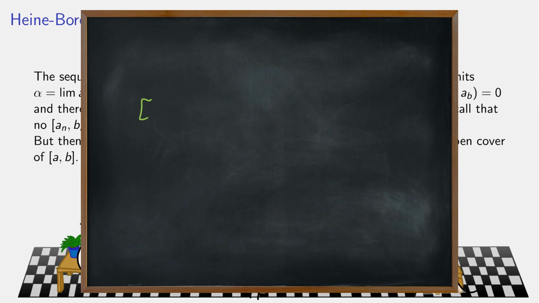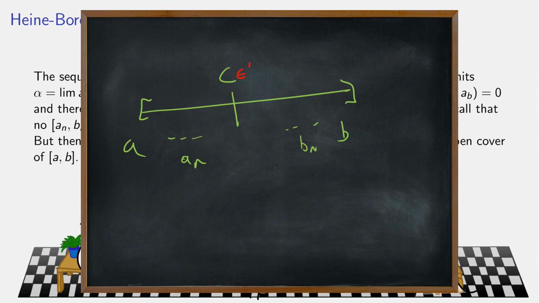Okay, so from our AN, BN, our ANs were increasing this way, and our BNs were decreasing this way. We have a fixed limit C of both the ANs and the BNs. But C must belong to one of the elements of our open cover, which means there's a C minus epsilon to C plus epsilon that is a subset of this same open set, because U is an open set, which means if C is in it, I can wiggle around just a tiny bit, both left and right.